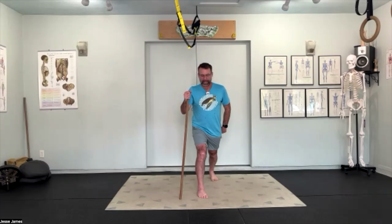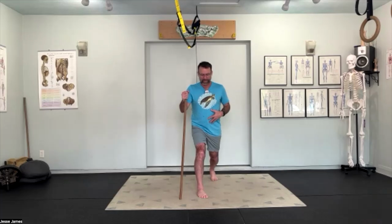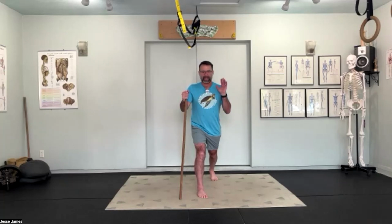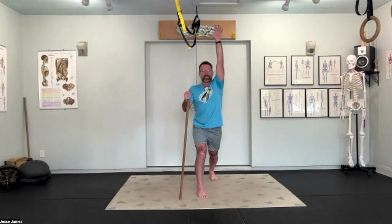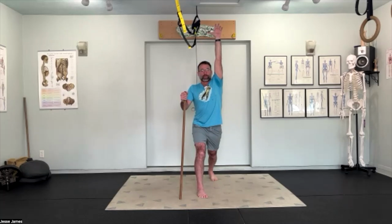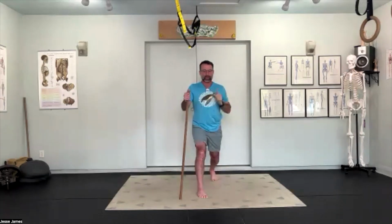Exhale as we reach that heel, straighten the knee, not adding the reach just yet. Inhale as the knee softens, planting that foot. On the third one, as you reach that heel, straightening that knee, we're reaching up towards the ceiling. Again, this is the side I can feel a lot more. As I add that reach, I can feel more stretch in the front of my left hip that I did not feel on the right.